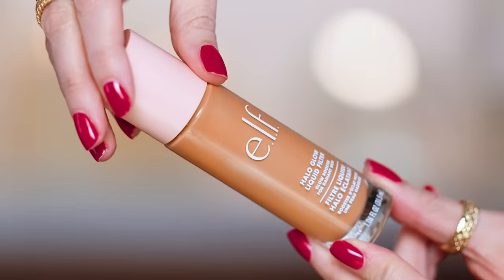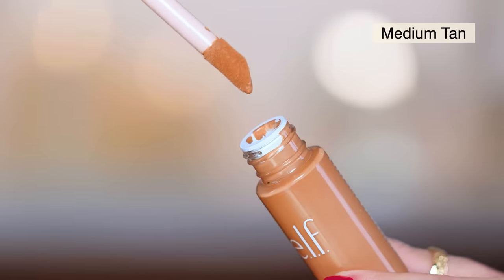Oh my gosh. It is super difficult to find this product anywhere. So I literally saw it and I didn't even care that it was a little too dark for me. I'm like, I'm getting it. I'll make it work. I want to try it just to kind of like see what the fuss is. Because everybody's been like, this is a straight up on the money dupe for the Charlotte Tilbury. I have the shade medium tan. This might be a big old mistake, but let's just play.